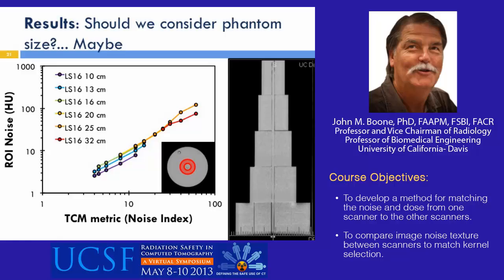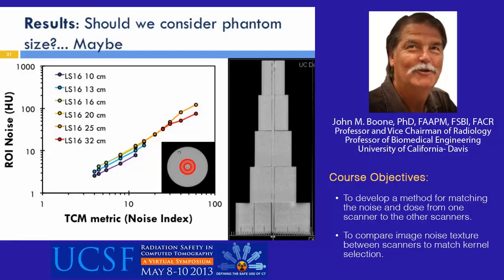Where you see a slight breakdown from linearity is really for the 2 small phantoms, the 13 centimeter diameter phantom and the 10 centimeter diameter phantom. The reality is that those are very small, and what we've done here is hit the minimum setting, the minimum output, and it couldn't go any lower. So it delivered even lower noise than what was requested, and that's why those 2 lines, the purple and the blue, are below the rest of the lines there.